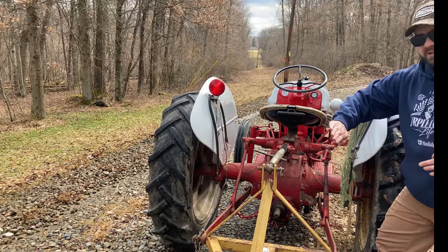This back blade was actually the first thing I bought for my old 2N tractor. Before the house was ever here, this was just the property I was going to build a house on, and the back blade and the tractor were some of the first pieces of equipment I bought to maintain the land. We're actually not digging in quite enough, so I'm going to extend the top link a little bit, and what that'll do is angle the blade a little bit more forward to dig in a little bit more. Major difference here with the before and after — nice and level driveway, got rocks pulled up into that low area that was wet, so that should keep our vehicles from getting so dirty every time we're going in and out.